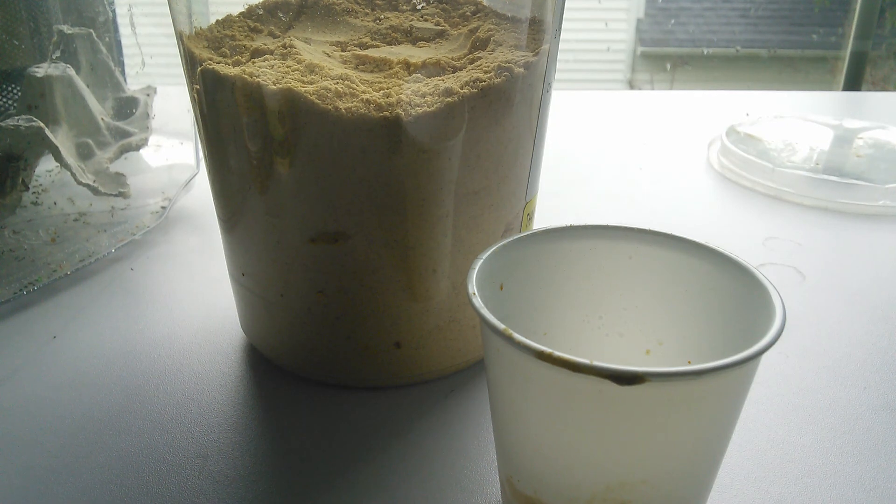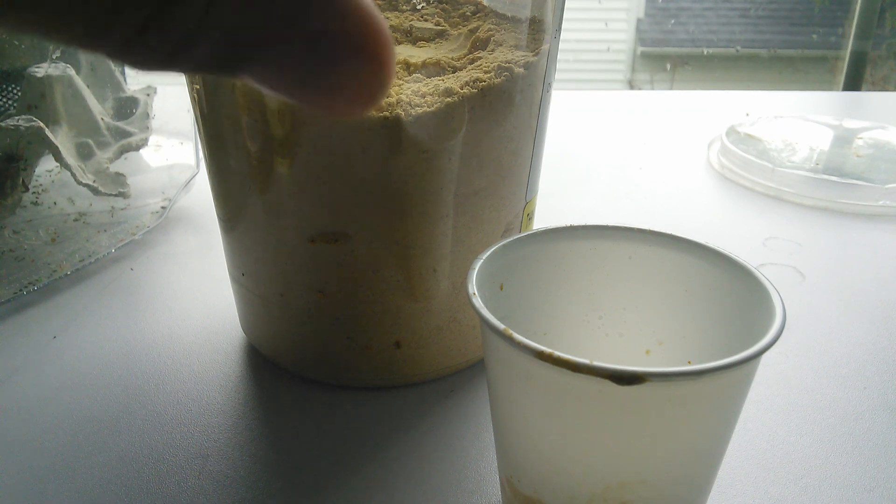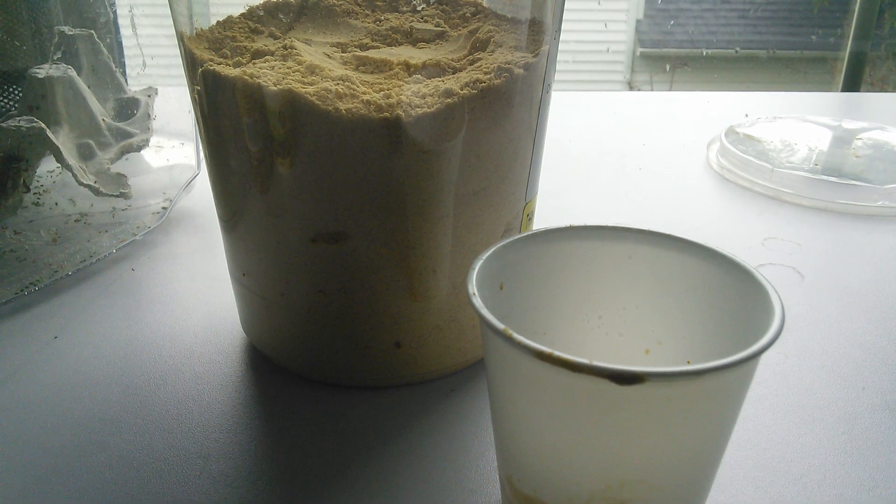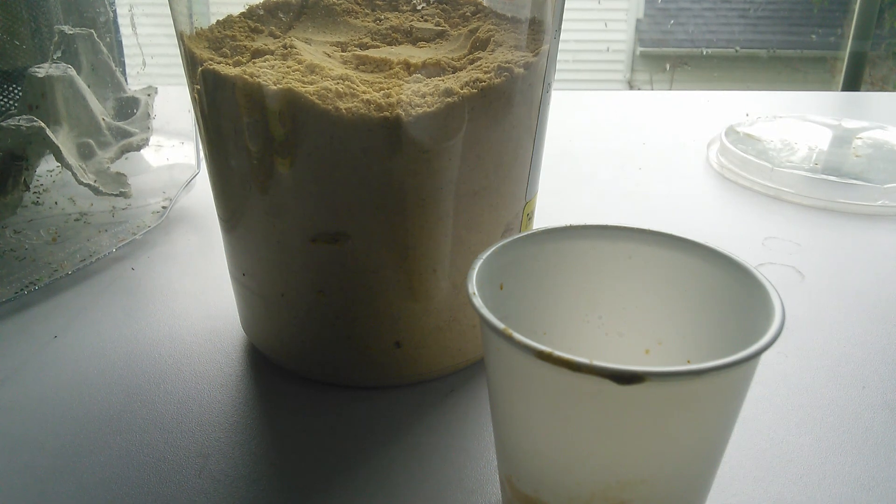I actually use the little cap from Cricut Keeper containers — they have little clear plastic tops, and that's what I use. I fill it up about halfway and she eats it up. Don't fill up the whole container because that's a waste of Rapashy — they're not going to eat it all. Crested Geckos as adults are more aggressive eaters; by that I don't mean they'll bite you, I mean they'll eat more often and in larger quantities.